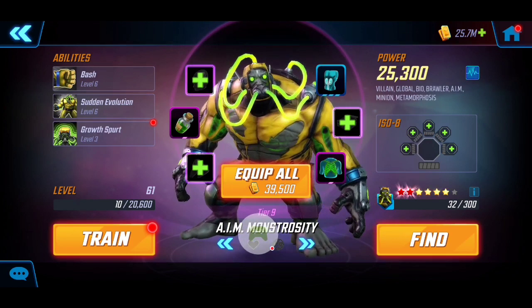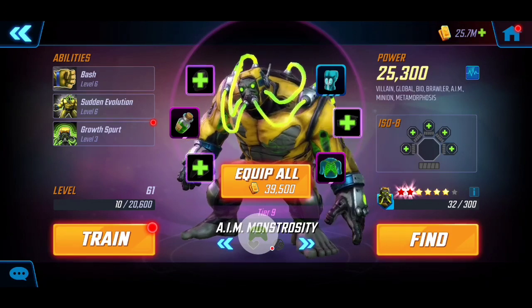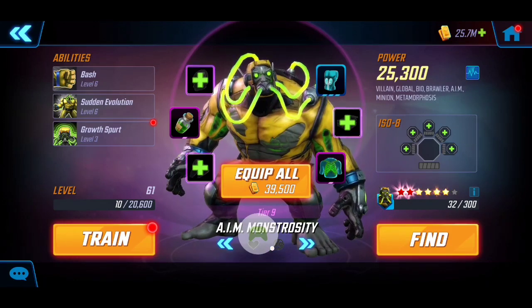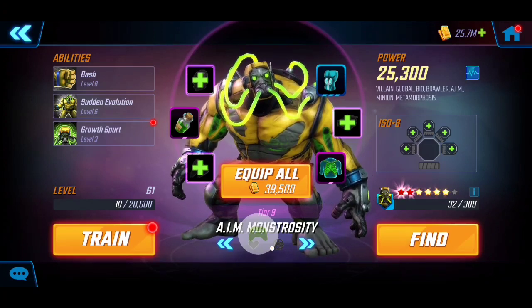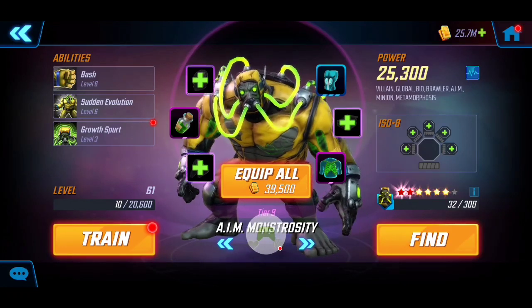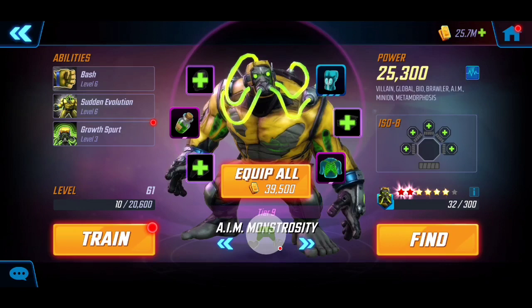Last but not least, consistent with my original roster, I have AIM Monstrosity here for the DPS, especially when he gets offense up and then his attacks. As you can see, no T4s. I have him at tier 9 with the 2 red, though I've been able to push him to the 6 yellow stars because his shards are quite easy to get from natural progression in the game. So, 25k here. I didn't put an ISO 8 on him, but that's quite all right.